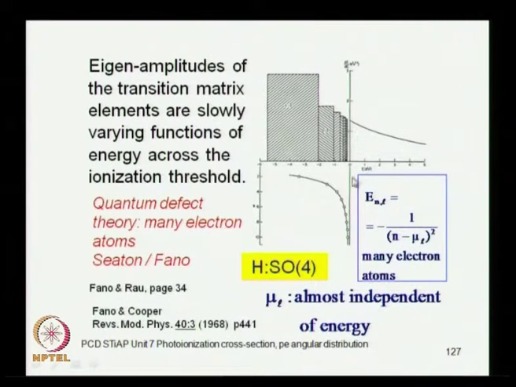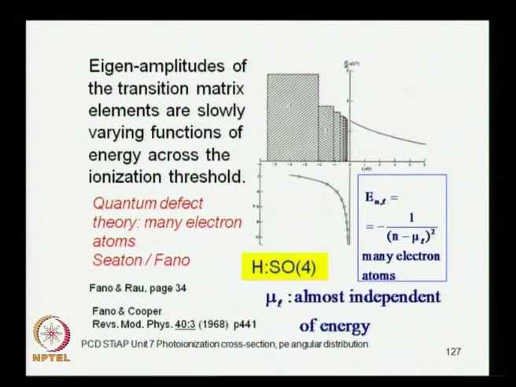What it also does is that it expresses energy not just as a function of n, which is the case for the hydrogen atom, which has the SO4 symmetry. Other atoms will not have the SO4 symmetry when you have more than one electron, and then the 1 over n square formula has to be corrected by 1 upon n minus mu whole square, and mu depends on L. So, the energy depends both on n as well as L. So, mu is what is called the quantum defect, and all this goes into the formulation of the quantum defect theory developed by Seaton and Fano.